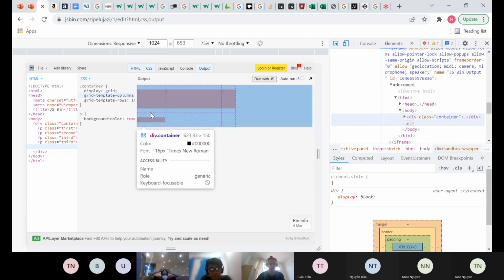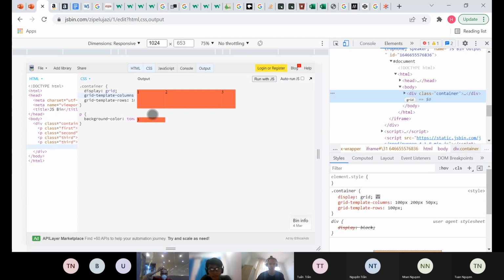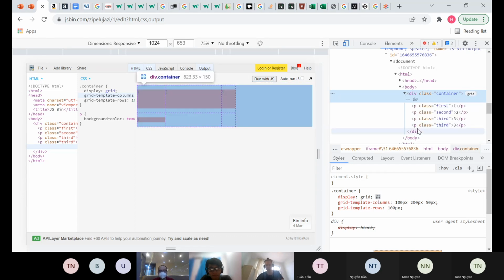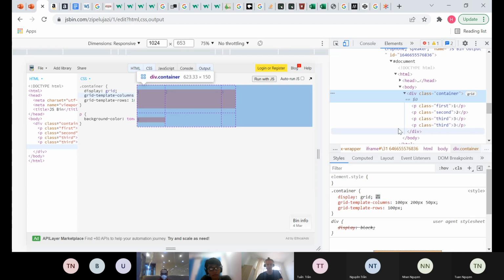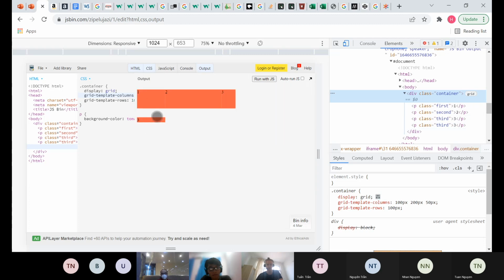So now it will stay in the container, but it will start with the next row, but it will fit.